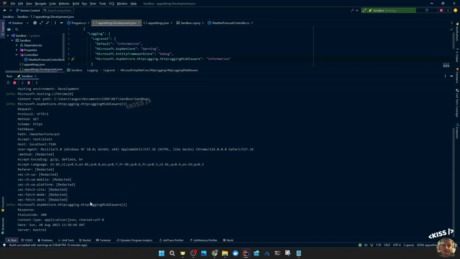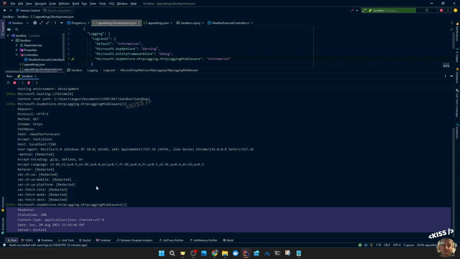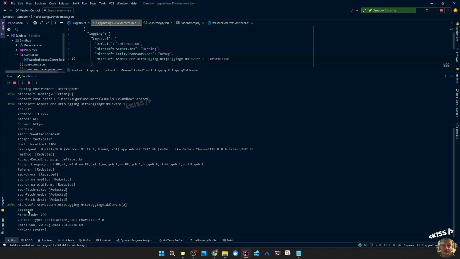What we now see is just a long list of mainly HTTP headers, which I don't find too useful in most of the cases. Also see the response, so that's the request, that's the response, but you don't actually see too much relevant data for developing purposes.